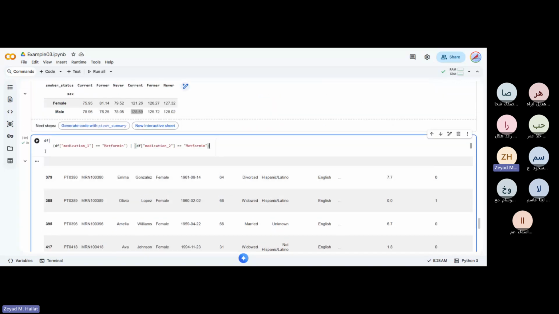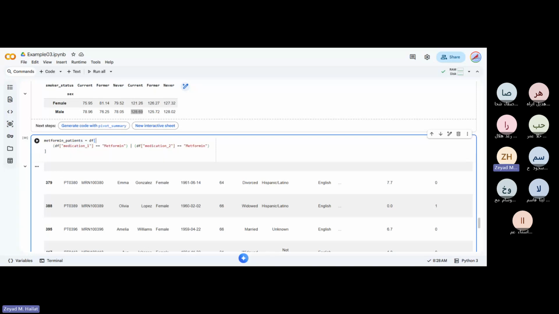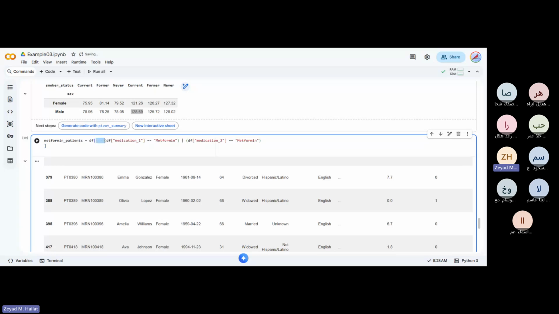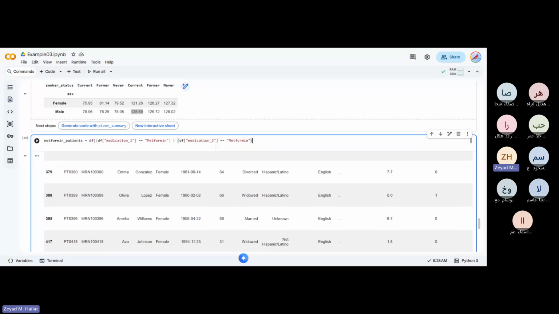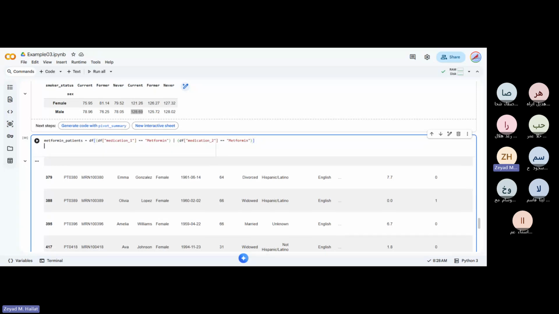I do not want to see all of this information, so I'll just set it in a variable. Let's just call it metformin patients equals this data frame. By the way, I can just put everything in here in one line, but it might not look nice. So it's easier to read if you have it in multiple lines.